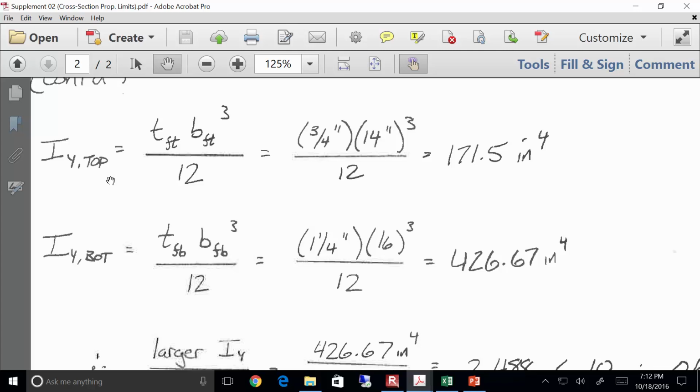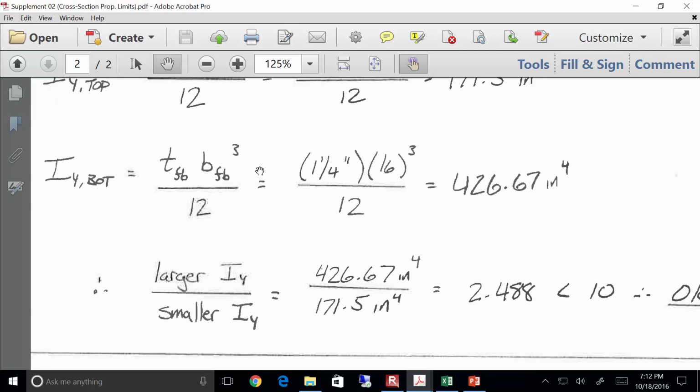The reason the limit is stated as between 0.1 and 10 is because the spec doesn't know if the top flange is in compression or if the bottom flange is in compression. It doesn't know when you're doing this calc if you're dealing with a positive bending region or a negative bending region. But an easy way to check this is just take the larger of the two over the smaller of the two and divide that out. If that value is less than 10, then you're good. So you're doing essentially the same thing, and that's an Excel-friendly formula if I've ever seen one. Make sense?